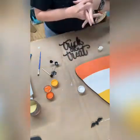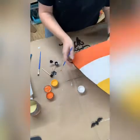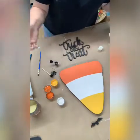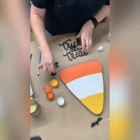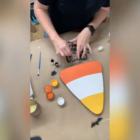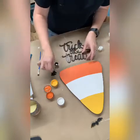Okay, so if you don't have paint pens, you can use this brush for this step. What we're just going to do is outline this with the black once it dries. And we're going to make a couple of, I call them Frankenstein, like little designs on it, because that's just what it makes me think of when I do these designs. Not quite sure what the right name of it is, but we'll go with Frankenstein.